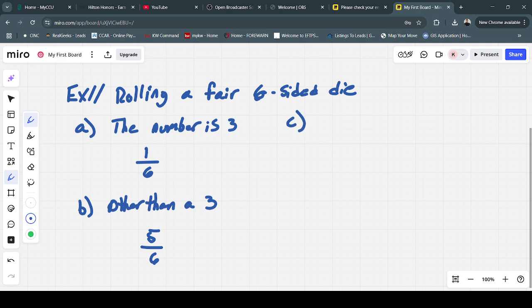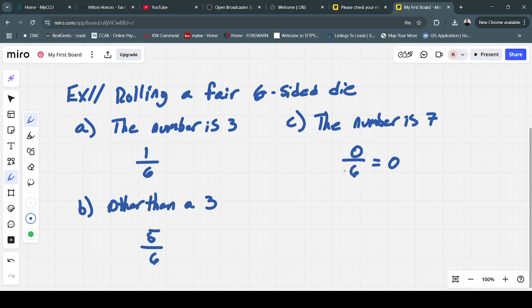Well, let's do another weird one. What if the number was 7? What's the probability of getting a 7? You sit there and you go, that's kind of a trick question, because there is no 7. And that's right. There's 0 7s on the 6 sides, so the answer is 0, which ties into the properties we just talked about. We know this is impossible, so we should get an answer of 0.